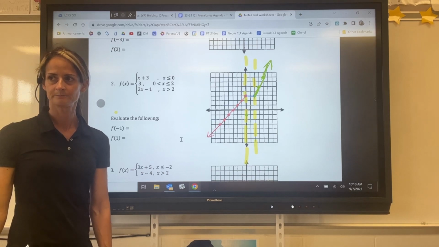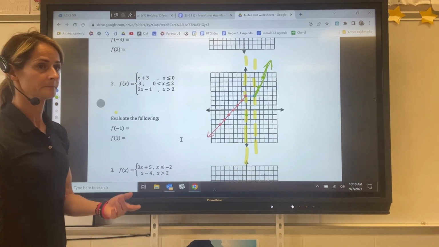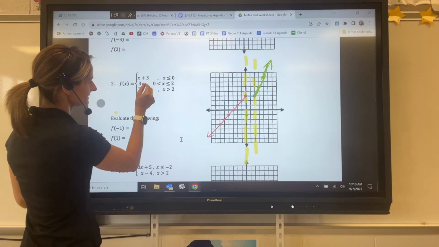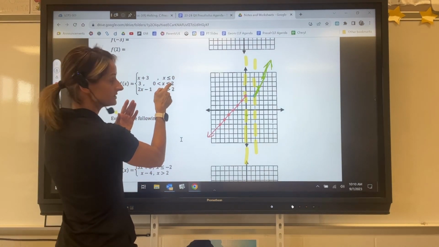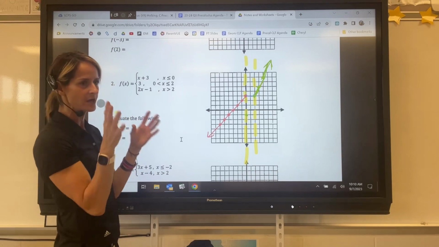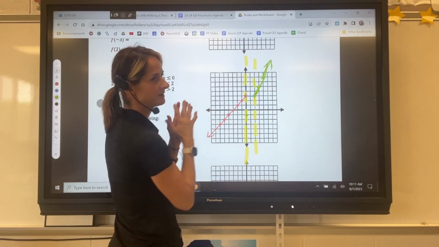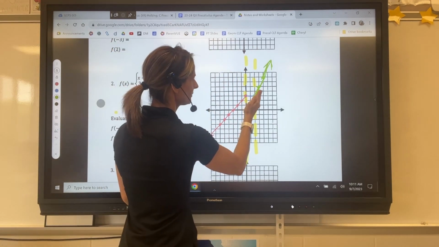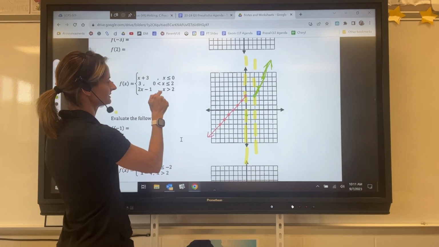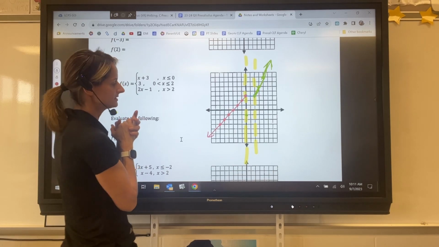Any questions on that? Is the blue point open? So the blue point, when we were graphing y equals 3 between 0 and 2, is closed at 2, which is why I closed it there. But what happens in some of these graphs, and not all of them, is you include a point in one part of the graph, and then it's open for the other part of the graph. So when we're graphing the green part, we don't need this graph for x greater than 2, but it's closed when we graph y equals 3 at the same location. It doesn't always happen that way.